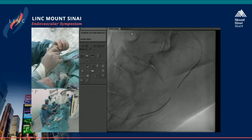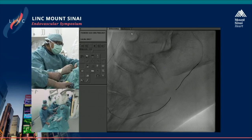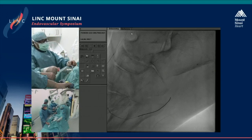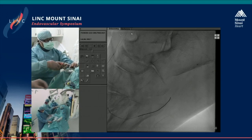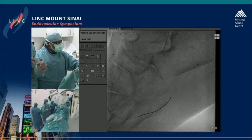Which company is this balloon? The difference is in retrograde we have the Regalia, so it's really capable of navigation. Antegradely, we have the Command, which is really more aggressive, maybe too aggressive in this case. But okay, we can inject some contrast medium through the balloon just to have a look.